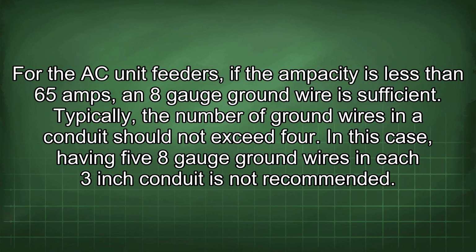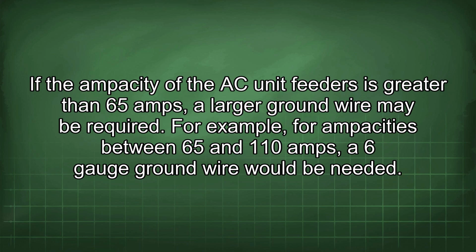Typically, the number of ground wires in a conduit should not exceed 4. In this case, having 5 8-gauge ground wires in each 3-inch conduit is not recommended. If the ampacity of the AC unit feeders is greater than 65 amps, a larger ground wire may be required. For example, for ampacities between 65 and 110 amps, a 6-gauge ground wire would be needed.